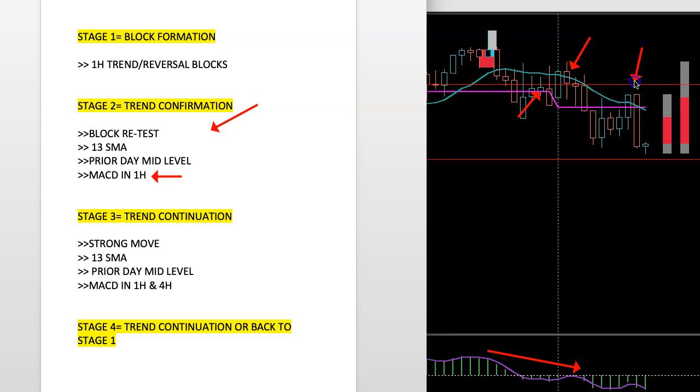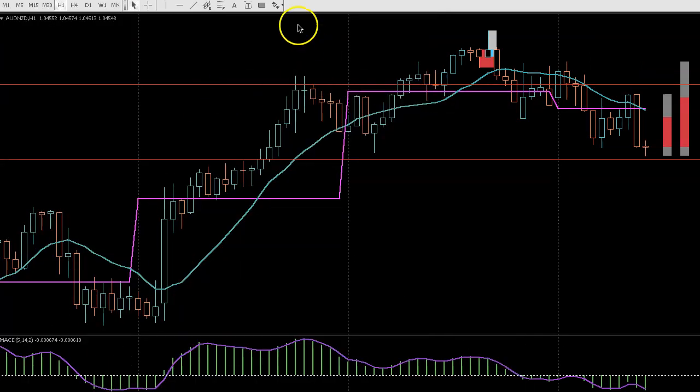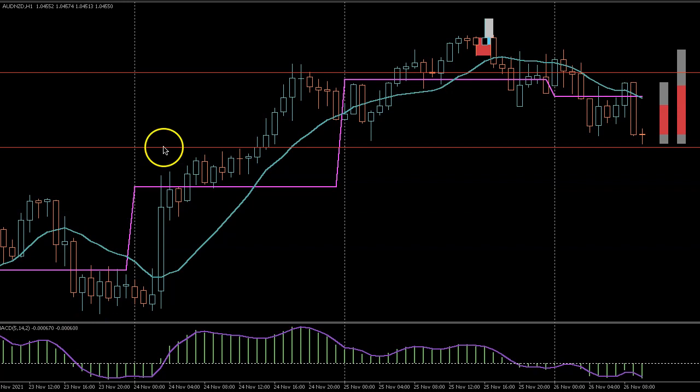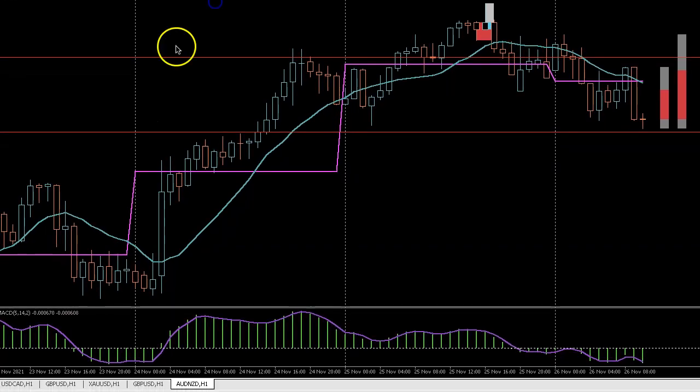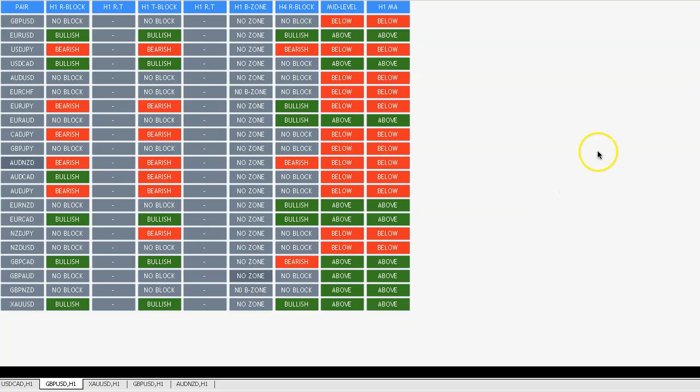So right now we had a candle closing above the MA. What is going to happen is that the dashboard is going to tell us that we are either above or below the MA. This is the tricky part, or the best part of all: we're going to be looking at the dashboard right over here and ask, are we above or below? If it's in red, then I want to wait and get an alert to be above the MA to be able to enter along the way. So this is what we're looking for.